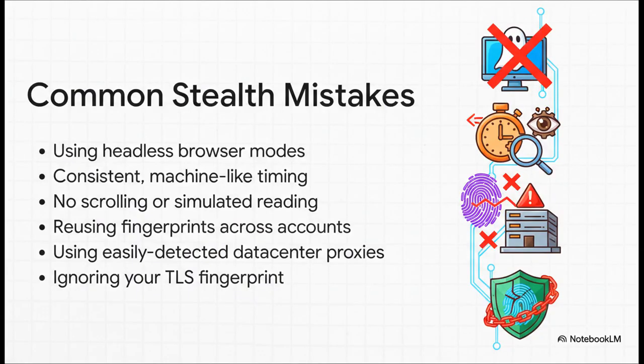Just to recap, here are the classic mistakes that'll get you busted. Using a headless browser, which is basically a browser without a screen. It just subtly advertises what it is. Using perfectly consistent, machine-like timing. Reusing the same fingerprint or IP across different accounts. That is the fastest way to get them all banned, trust me. It's a pretty solid checklist of what not to do.